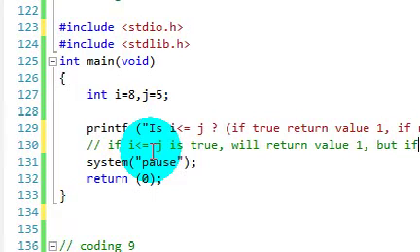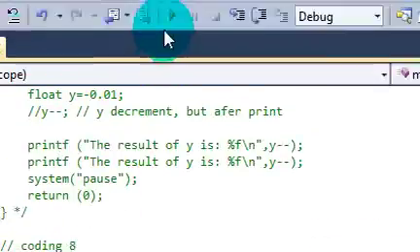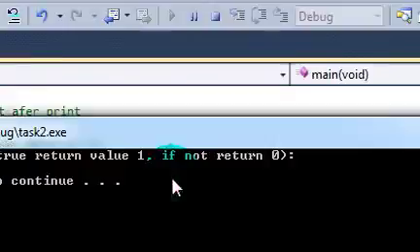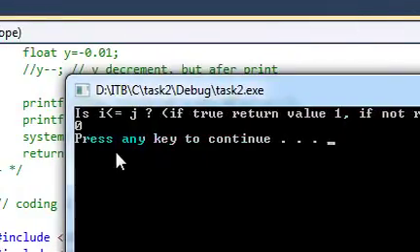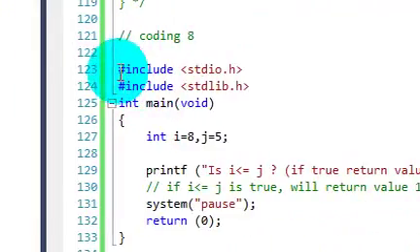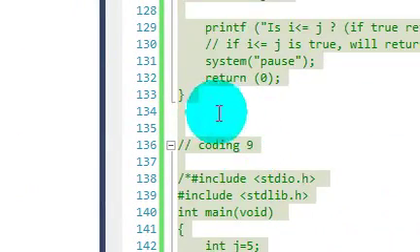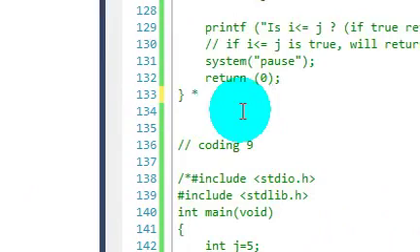But if not, it returns 0. So let's run it. So the result is not true, so it will return 0. Now let's finish coding 8 and go to coding 9.